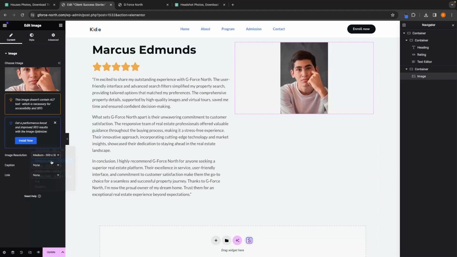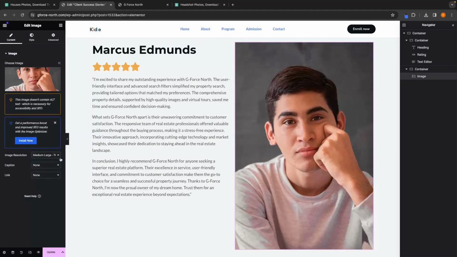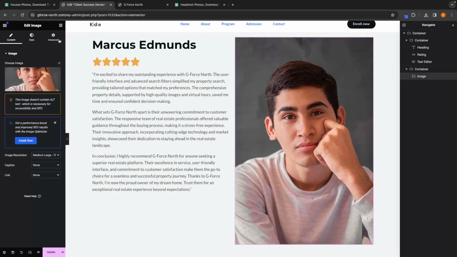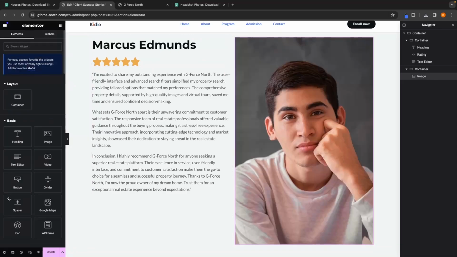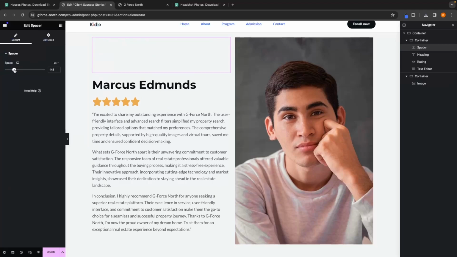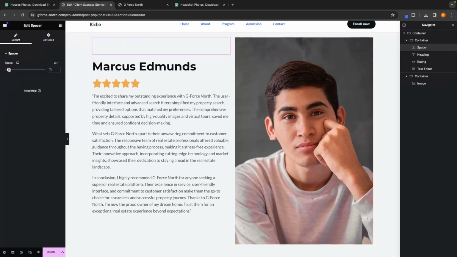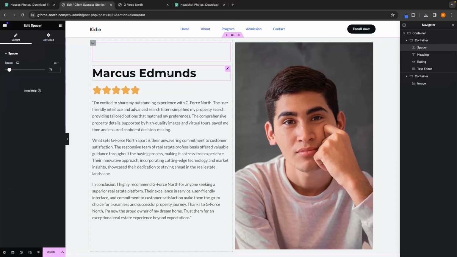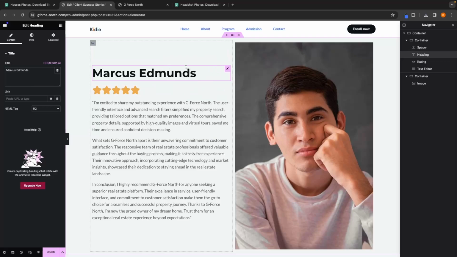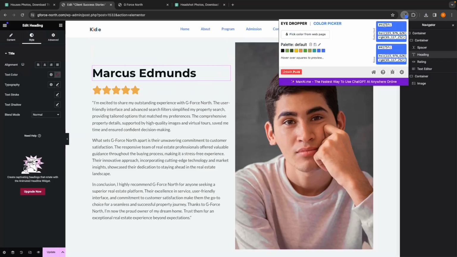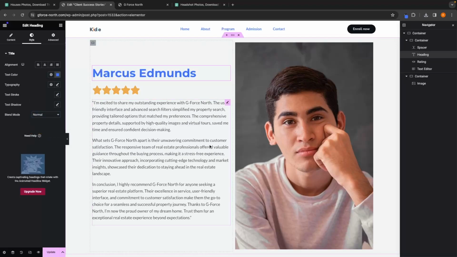That's too small, medium large. That's a little bit better. But once again, we will go to this left-hand side and add in a spacer right here at the top so that we can make this more centralized. Once we have this in, we of course want to make this congruent with the rest of the website. So this top text, let's make this blue, just like that.